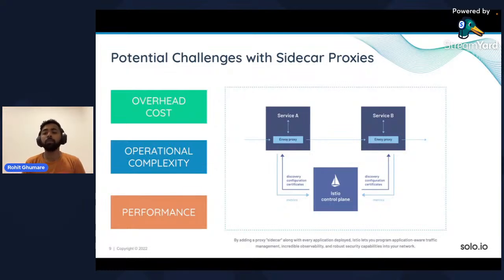Performance is also down. When you are sending a request, it goes to the resource, then you need to ask the Envoy, so L4, L7, and then it comes to the other application too. It increases your time, and that's why it requires efficient CPU time also. So performance is a little tough, I would say, not slow.